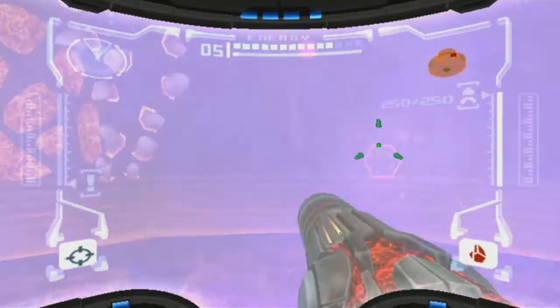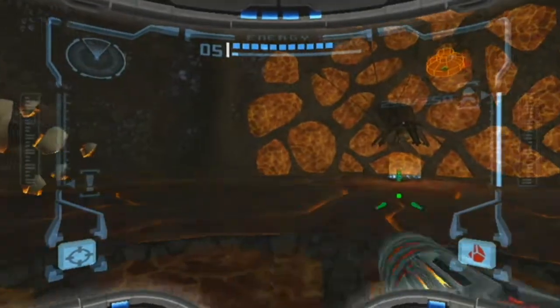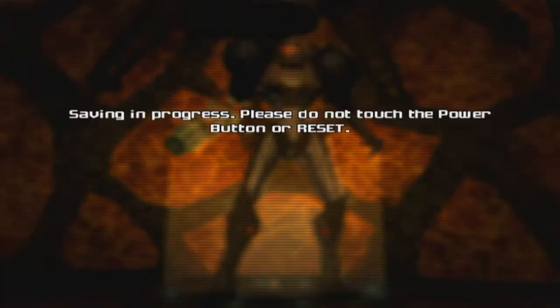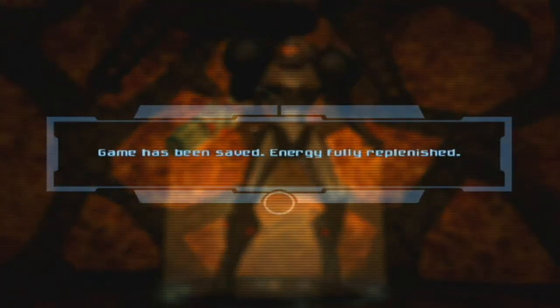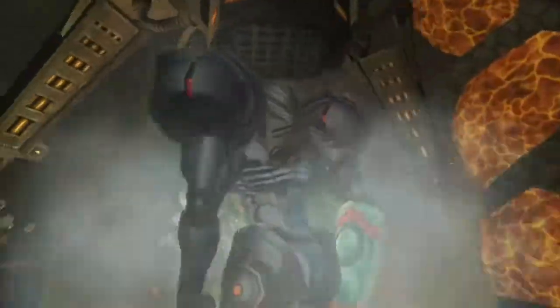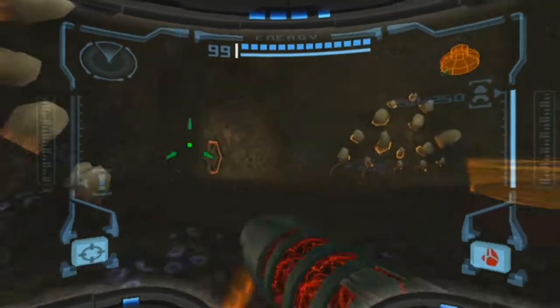Was pretty sure a voice would say Impact Crater there, but I guess it's only in the GameCube version. So yeah, let us save here. This is the final save station of the game. Game has been saved, of course it has. So yeah, we're now in the Impact Crater, the final area of the game.